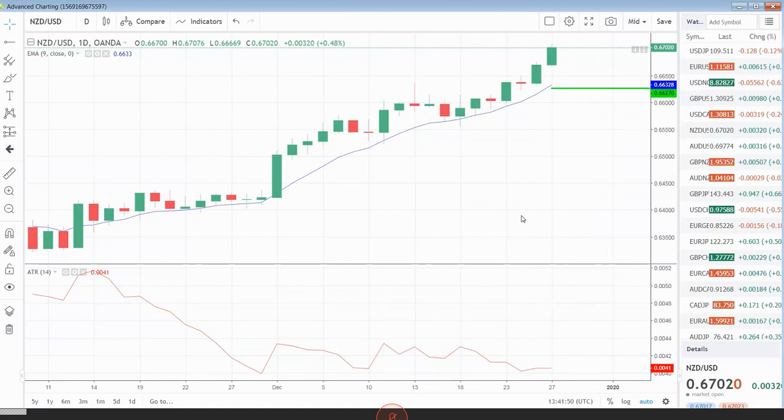Maybe the moving average is even lower than my current entry, and that means I will have to adjust. Right now, we're 70 pips away from the entry. If an hour from now we were 30 pips away from the entry, that moving average would be lower, and I would have to adjust again and just keep adjusting. The entry is the hardest part. Everything else is easy on this trade. The entry is the hard part.